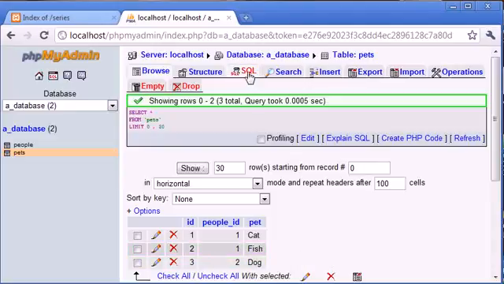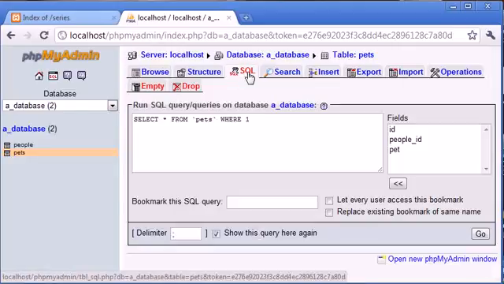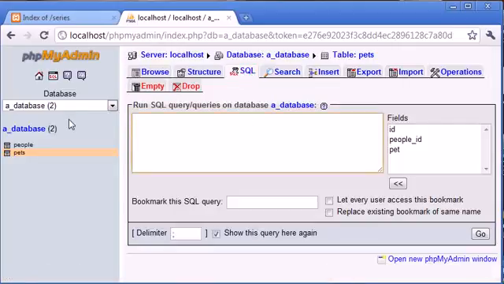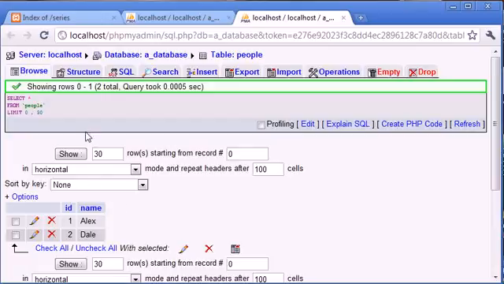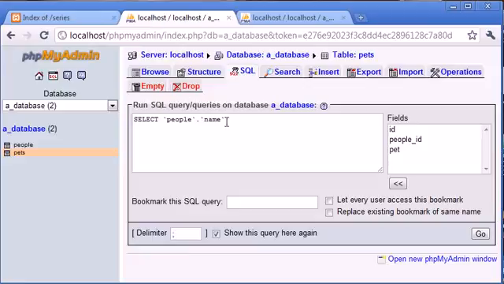So let's have a look at the SQL query and how we might do this. So we'll run through this and then we'll have a look at the results. Now it's slightly different, so when we're accessing different tables' data, when we're doing our select query, we're going to say select, but this time we're going to do something dot something, and we do this because we can reference it from a particular table. So we might say select people dot name. Let's just open up this in a new tab so we can see what's going on. So the table is called people, and dot name, so it's people dot name, from the people table and the field name.